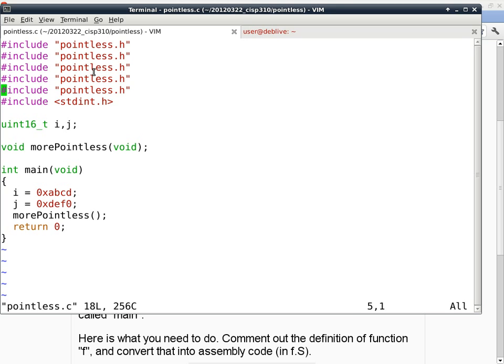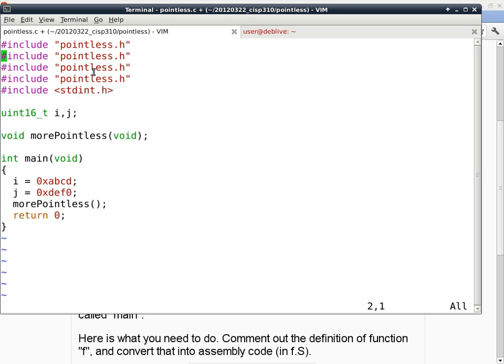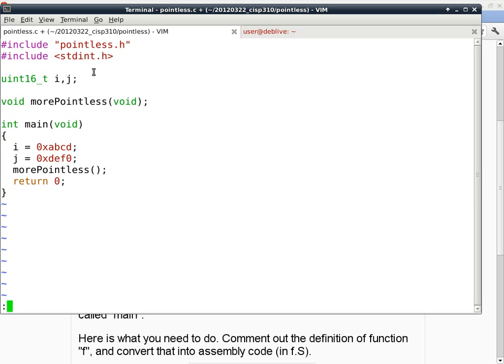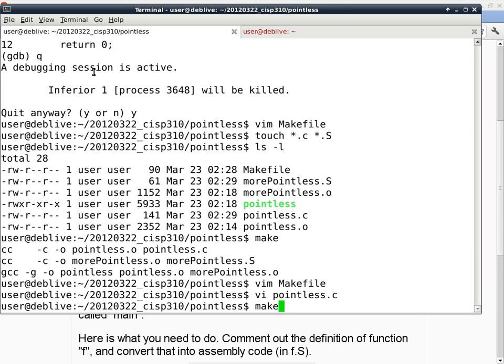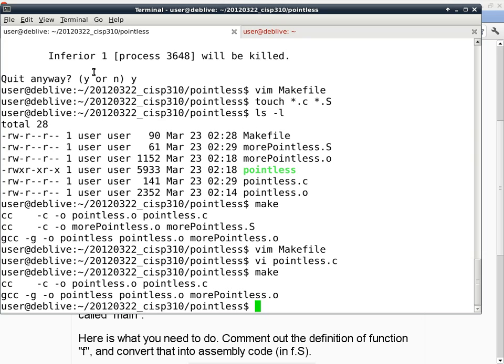Okay. All right. Now, remember what is the whole point of pointless.h? To show us the problem with the makefile. Exactly. So now, when I say make, it seems to know what to do. I mean, it recompiled pointless.c into its object file, and then relinked everything to create the default target. Seems to work fine.